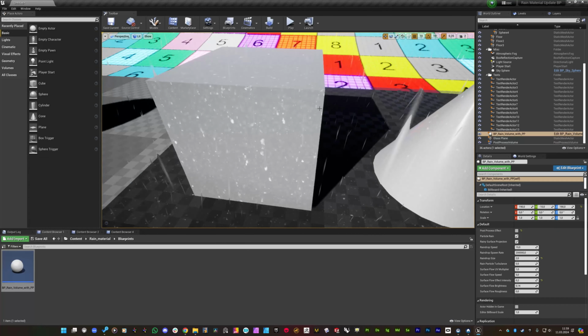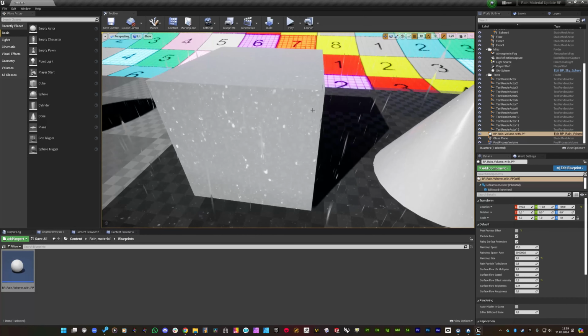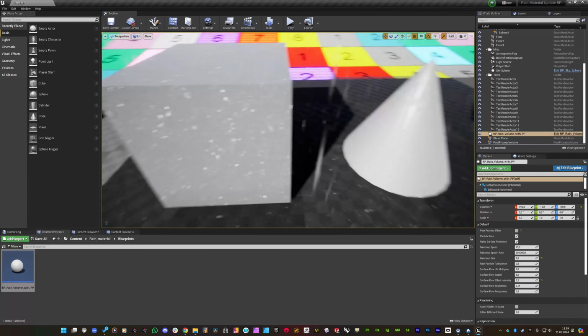This way you don't need to adjust any material one by one and can make the area look like it's under rain. If I disable this surface projection, the meshes get their own existing materials back. If I enable this, you will see the overlaying projection of the flows and the splashes.